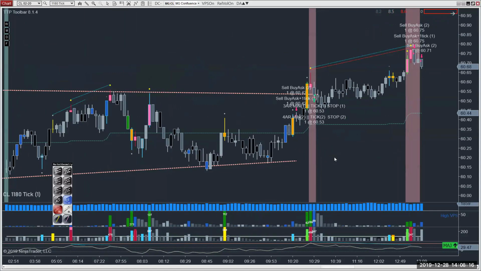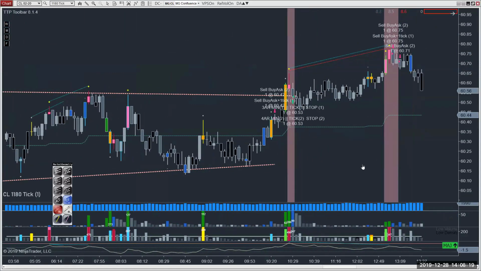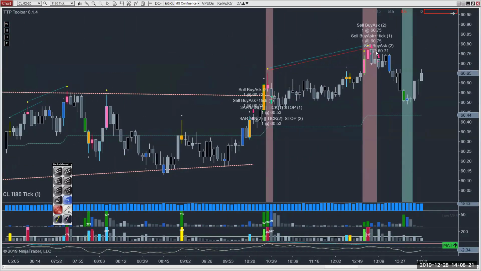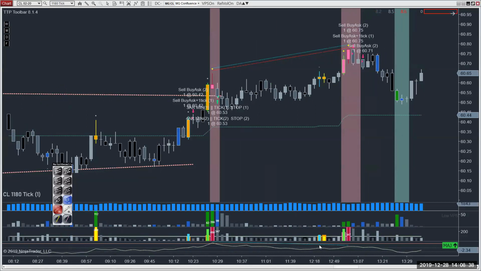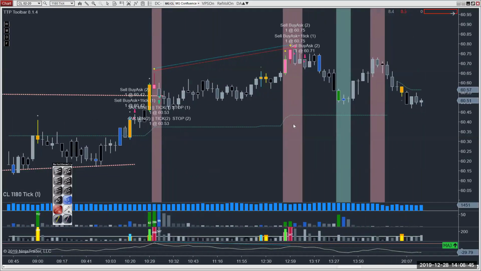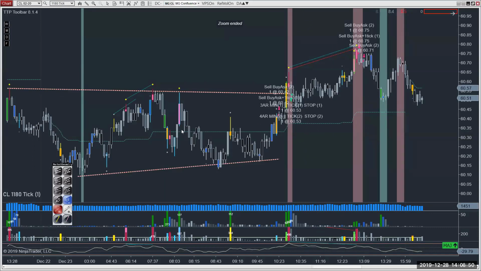And then this was my second attempt at that short. And you can see the market geometry came in. Well, you can't see it on here, but you can see the actual bloodhound signal. Market geometry was all lining up perfectly. We had a huge, huge signal in the volume. And that's one of the things I want to talk about next, this relative volume on the tick charts and why that's so powerful. But what it ended up doing was it came down in another little ABC, and then it turned right back up.